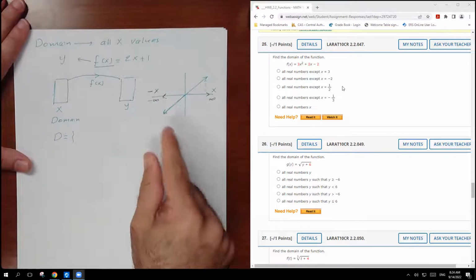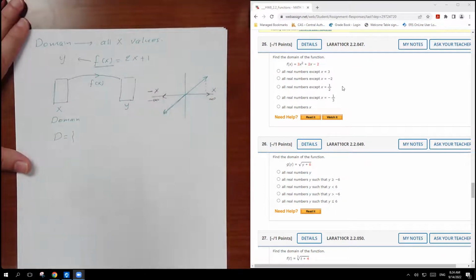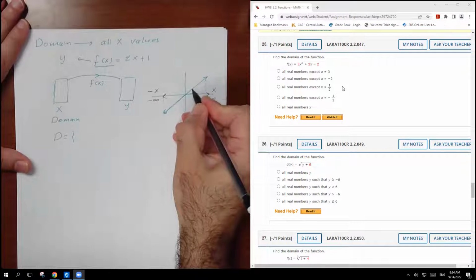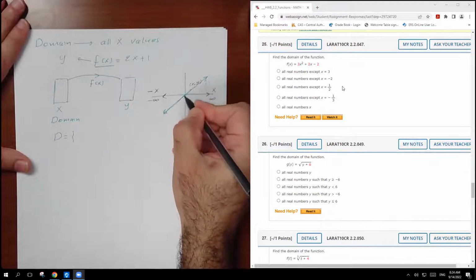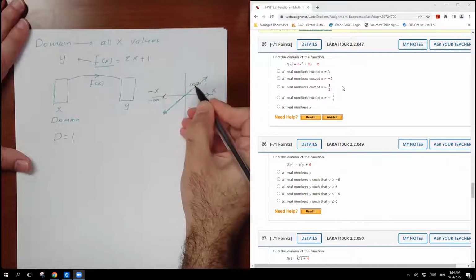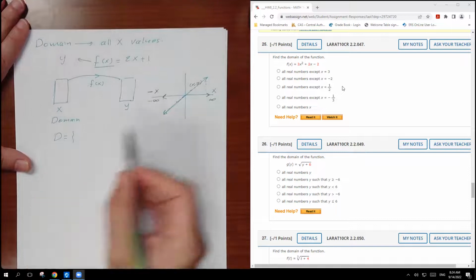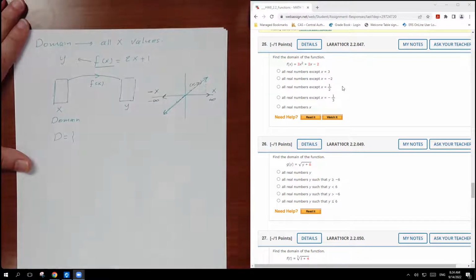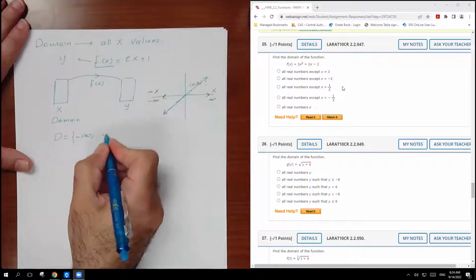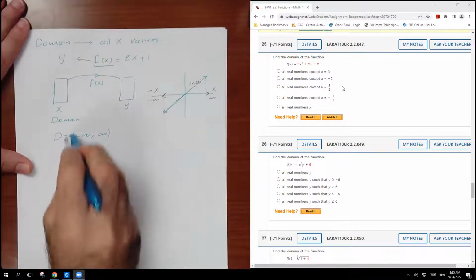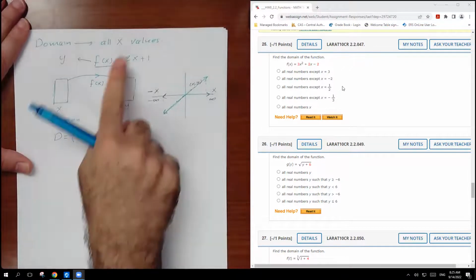That means the domain, which is the x value of the graph, just the x value, because each point here is xy. I need to find just the x's. Just the x's on this graph are going to be the domain, which is negative infinity to positive infinity. I'm going to put parentheses. So this is the domain for this one.